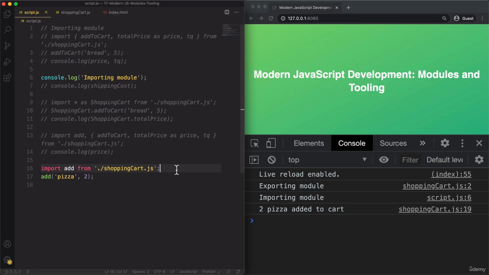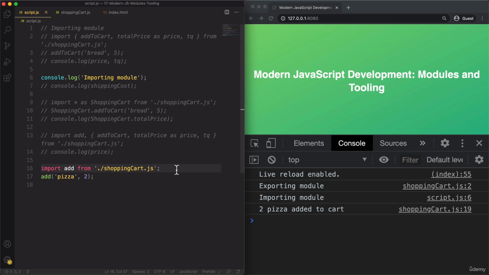Now, of course, we will use all of this in the real world in our next big project, and so by then you will get a good feeling for how all of this works a little bit better in the real world. All right. But with this, you now already have a pretty good idea of how importing and exporting values between modules actually works.